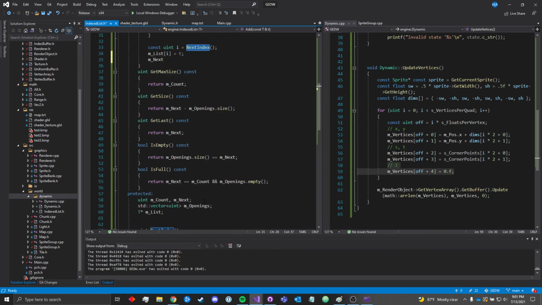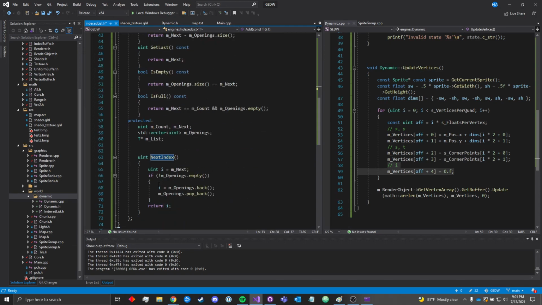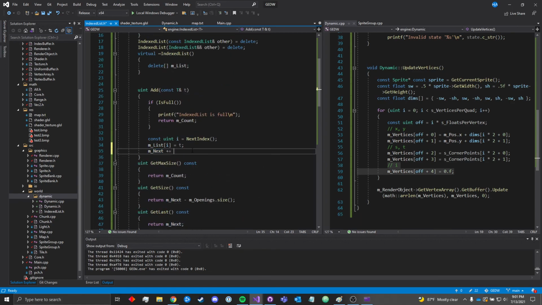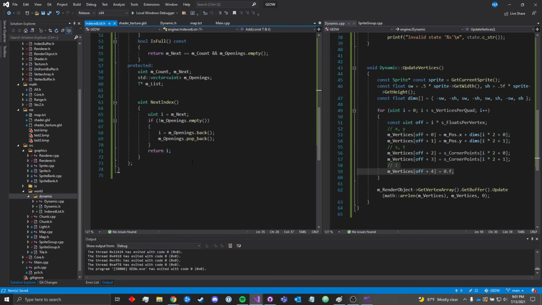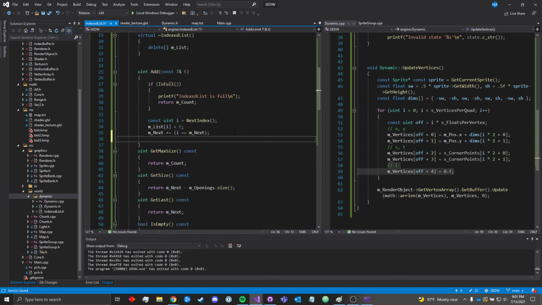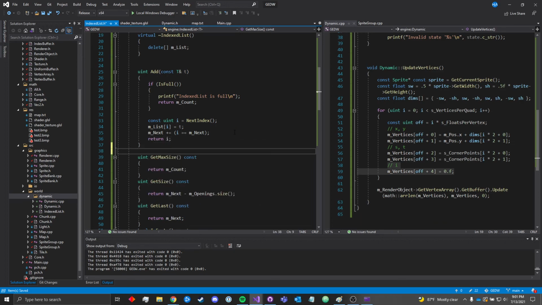If next index returned an element from our openings list, then we're not going to increment mNext because we haven't added to the end of the array, so mNext is the same. We'll just do: if I equals mNext, mNext plus equals 1. Because if next index returns mNext, then it means that we didn't pop anything from the openings array, so we have added to the end, and then we need to move that end by 1. And then we'll just finally return the index.